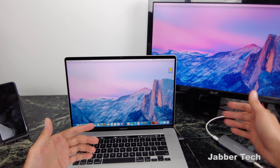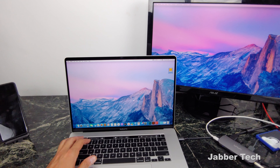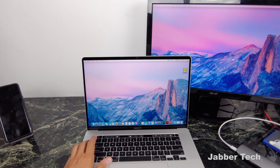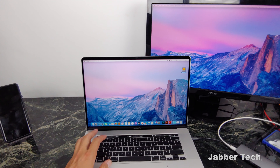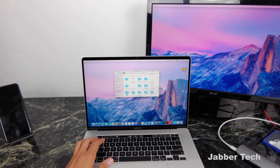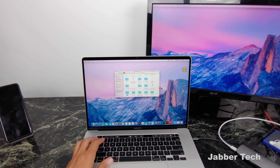Here's the Vava dock with a Passport drive plugged in and external HDMI out — you can see my mouse circling on screen. The Vava dock is perfect for anyone with a MacBook or really any type of device. If I drag a window over, you can see it's using the external display as a second monitor. Having an extra monitor is something I highly recommend with any device. The Passport drive is also fast, so let's transfer a file — I'm transferring 19 gigabytes of data and it's going to take less than a minute.